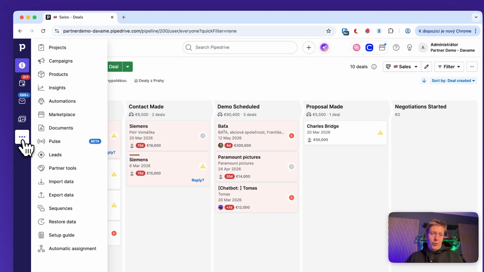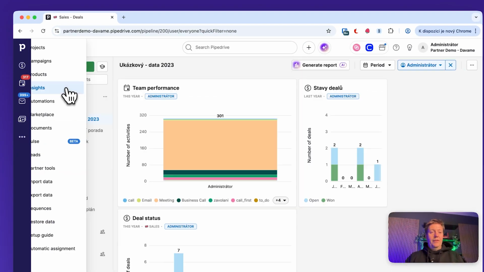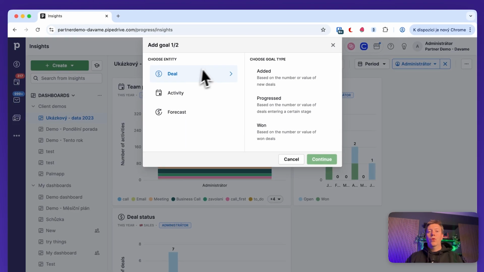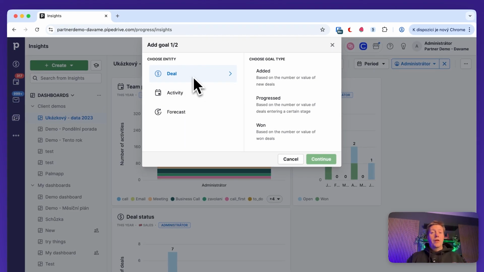Let's look at reporting first. Reporting, where we can set goals directly for a specific team. Let's say we want to see how many deals a given sales team is closing.